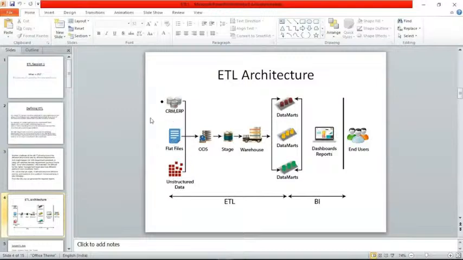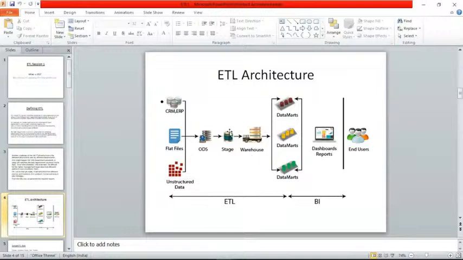So all those data from different data sources will come over here, and we will gather those different data and load it into the staging layer. Forget about ODS as of now. So this data we will have on the staging database. The staging database is another temporary kind of database where we put our data in order to test that data. Here we will apply transformation on the staging layer.